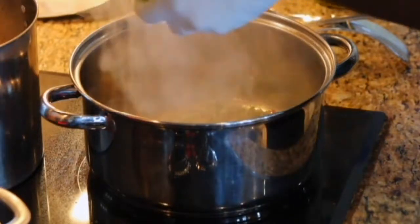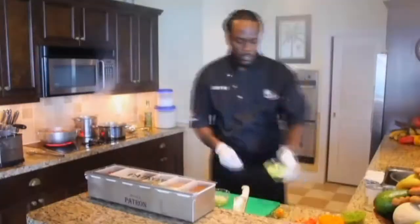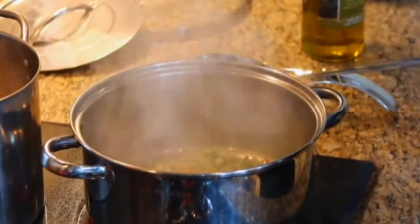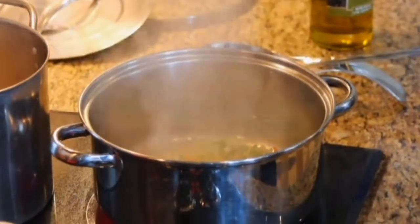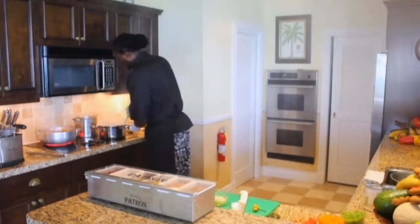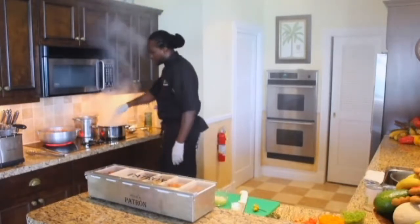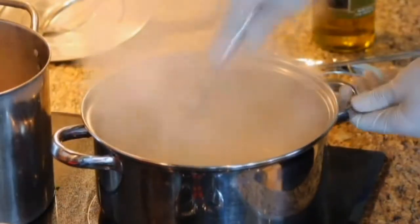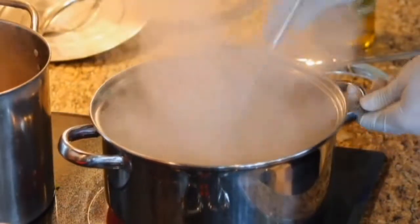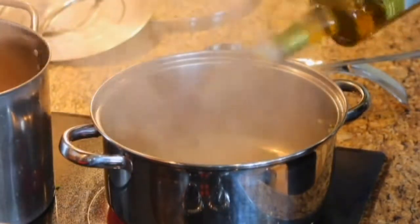I'm gonna add a bit of celery. I'm gonna add a piece of habanero pepper. 2 more cubes of butter. So I just round this a bit. See, my onions is browning quite quickly. Just wanna sweat these out as well as achieve a golden brown color.